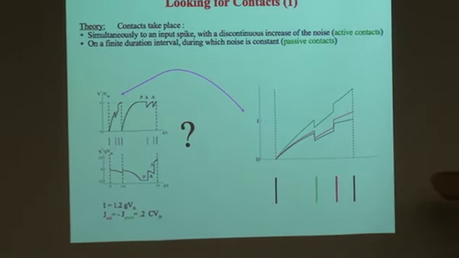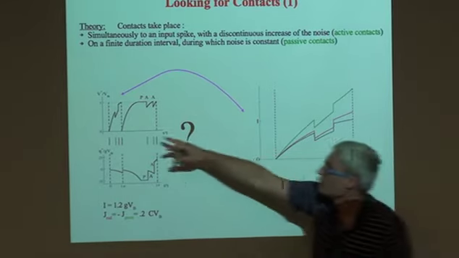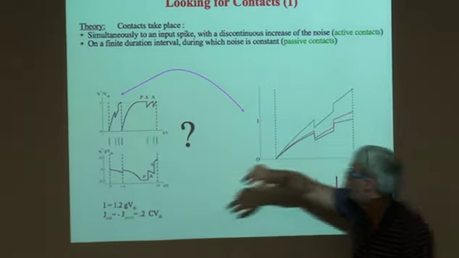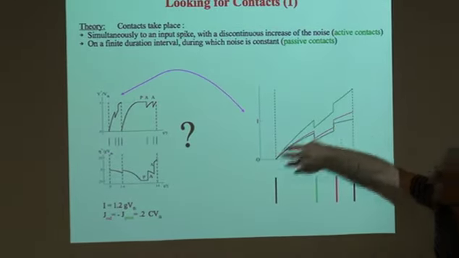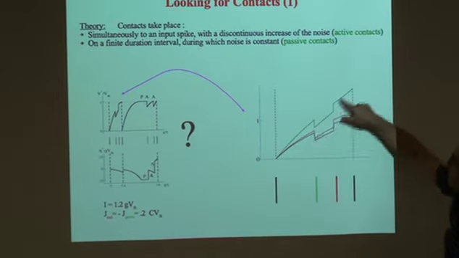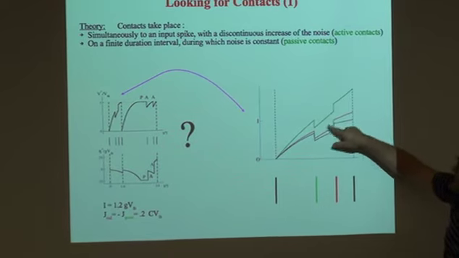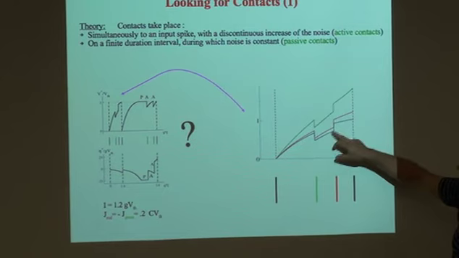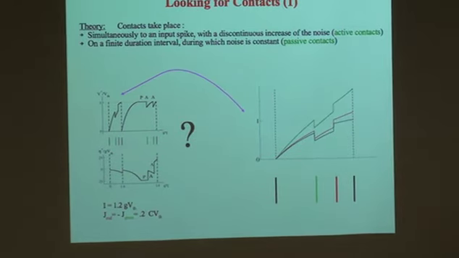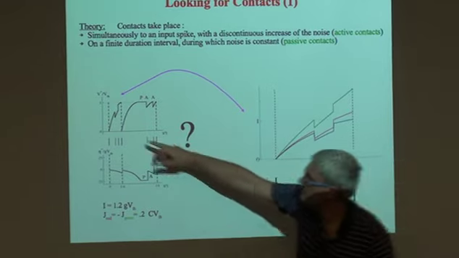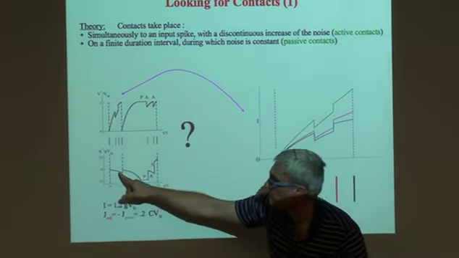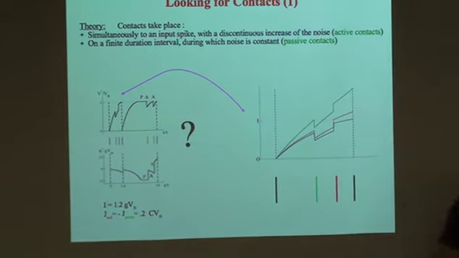That's the optimal one. Or you could say, maybe I could have active contacts at times which correspond to the input spikes here. If I get a contact when I get the green input, I get this trajectory, or I get the red one here. Obviously, neither the green nor the red is correct because they cross the threshold. So the black is the good one. It's a very simple case, nothing very interesting happens here. Yes, 1 is the threshold. So you get the optimal path of the potential and the optimal value of the noise here, which determines the input term.